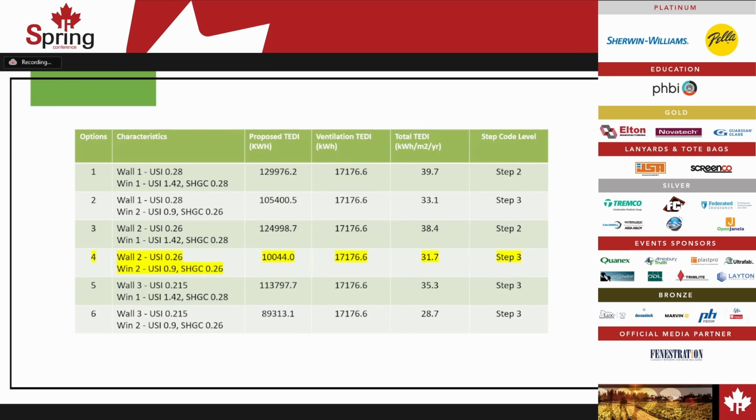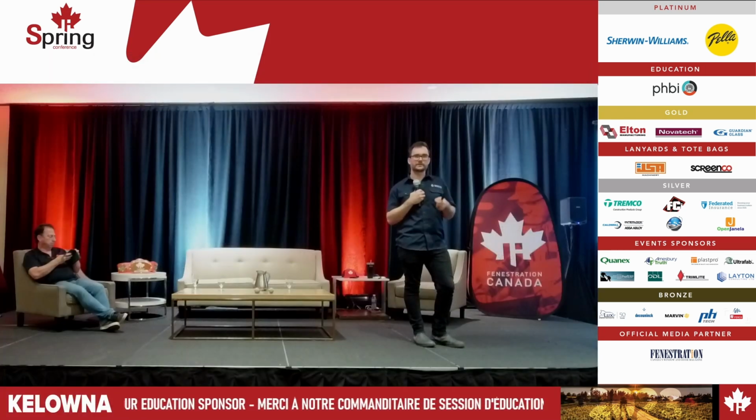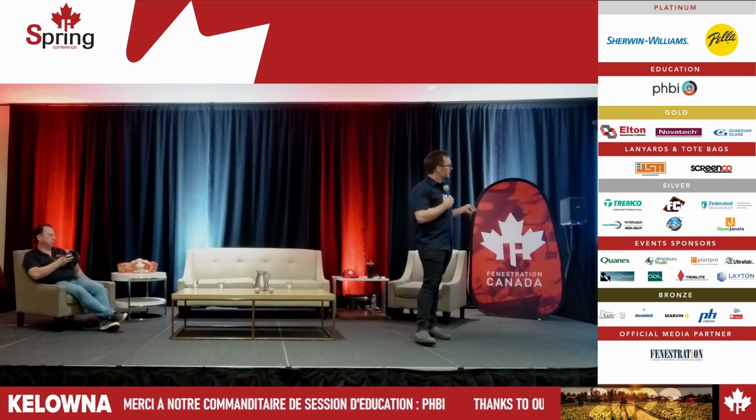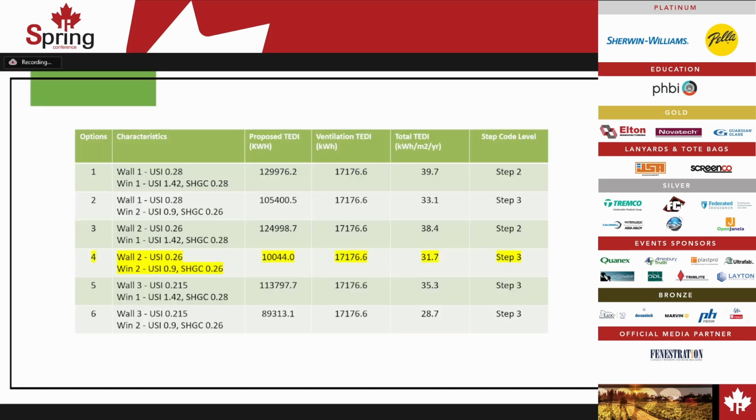The developer went back and ran the costing on all these upgrades that we looked at to see what was going to be most cost effective with their processes and their supply chain for what they could get for pricing. And what they came back with was option number 4, the one with the 2x8 wall, 16 inches on center, R28 fiberglass with the triple glazing, which got them to Step 3 performance.